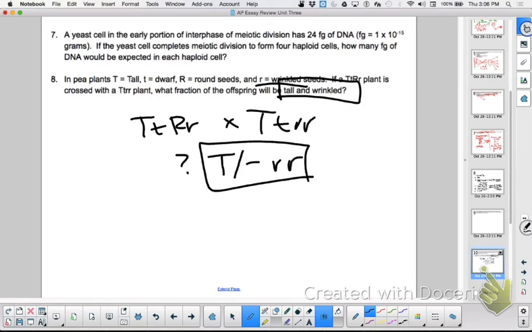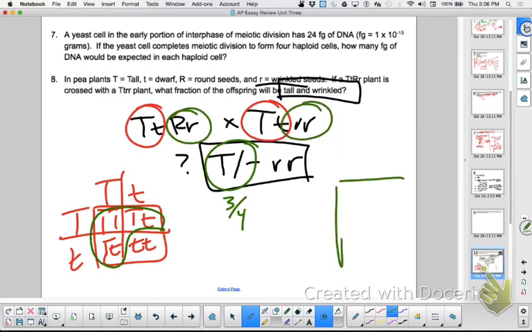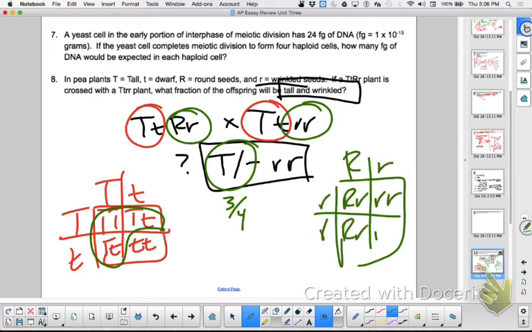So what I need to do in that situation is cross just my T's, right? So how many of just my T's will turn out big T, anything? 3/4. 3/4, right? And then very carefully cross your R's, right? How many of my R's will turn out little r, little r? 1/2. So do you multiply those? Yeah, 1 times 3 is 3, 2 times 4 is 8, 3/8.